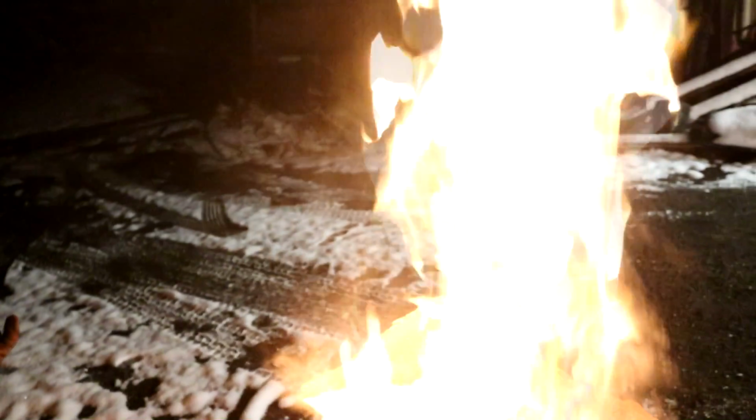Tonight, we're gonna be doing a spring over on the front axle of my CJ and mounting some Zeus Titan lights on the Titan. And as always, we got the fire.